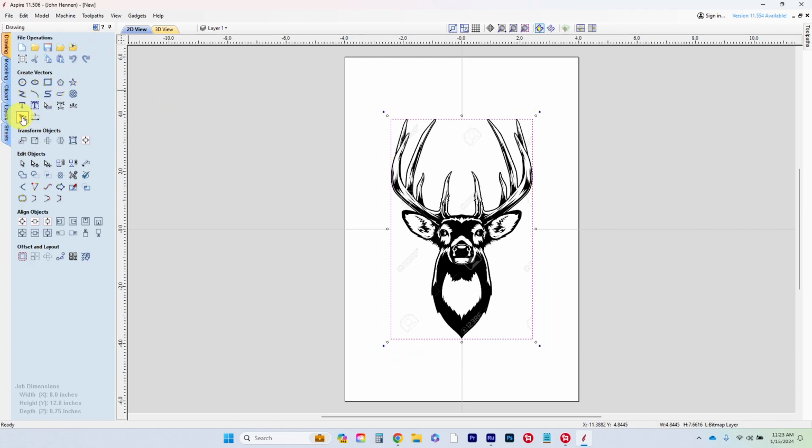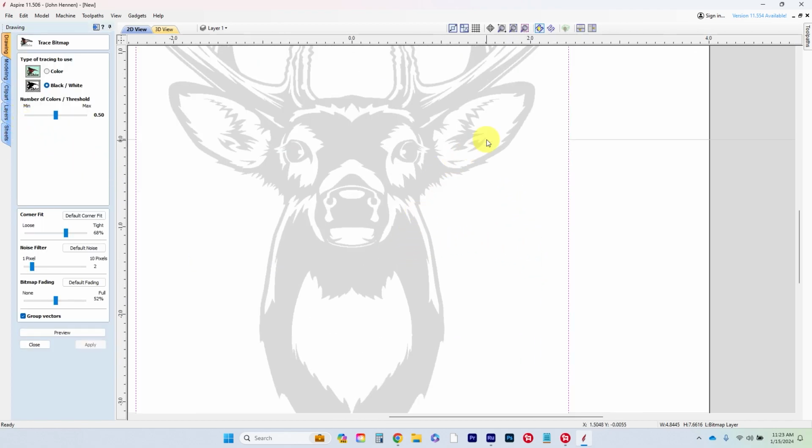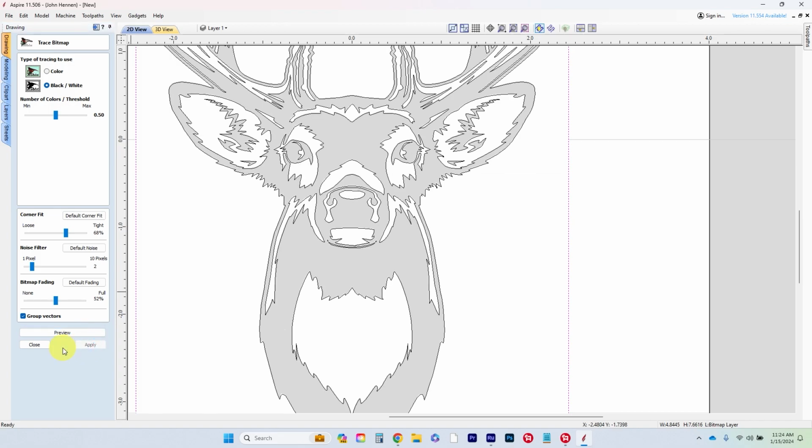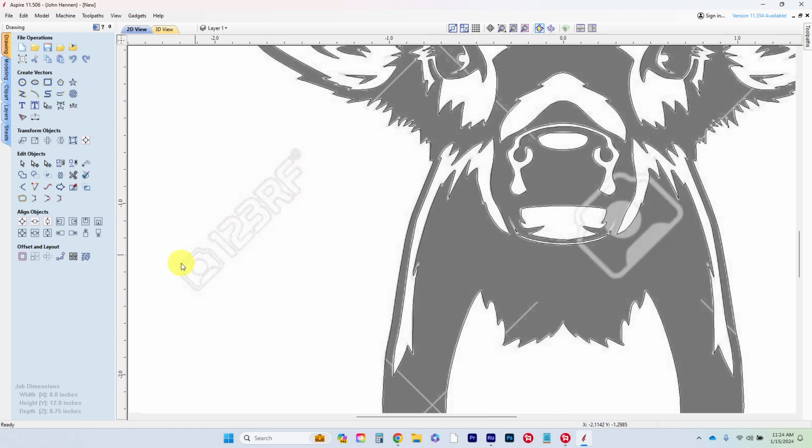Then we're going to use this Trace Bitmap tool. Okay, Trace Bitmap, we're going to come in. It's going to take a look at all of our blacks and our whites. So it takes all the grays, throws them away, and gives you either blacks or whites. Let's preview this, apply this, and then click on Close. And notice when I took all the grays out that all these went away. Really, really like that. You say Trace Bitmap, is it that one that was covered? It is, yeah. Yeah, and we put our mouse right over the top of it so they can see it.